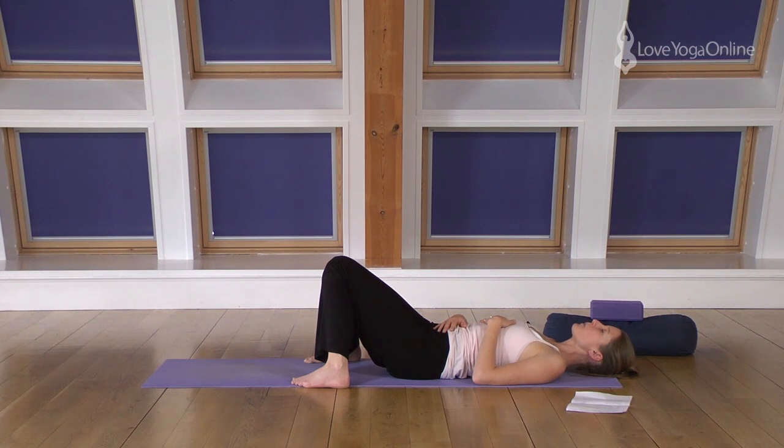And here in Shavasana, we'll bring our awareness back to the breath, filling our awareness completely with our own breath. Take the awareness to the internal experience of your body.